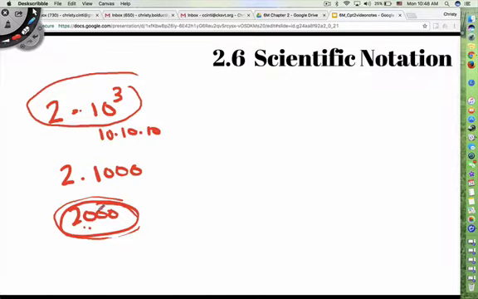The difference is, with scientific notation, we can shorten that number. And here it doesn't seem that much shorter, right? You have to write 4 characters here, and 4 characters here, if not 5. But when you're dealing with lots and lots of zeros, it makes a lot more sense. Okay, so what you're being asked to do today is to just go back and forth between scientific notation and standard notation. So again, this is standard and this is scientific.